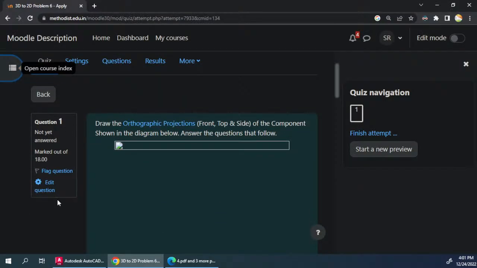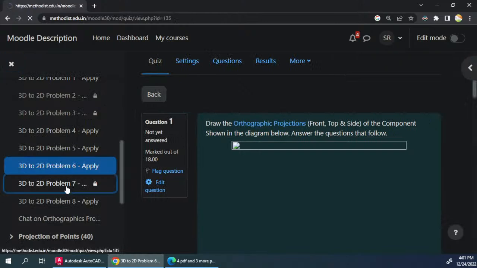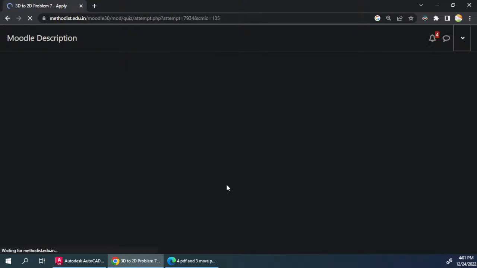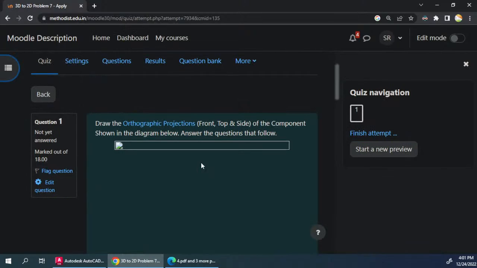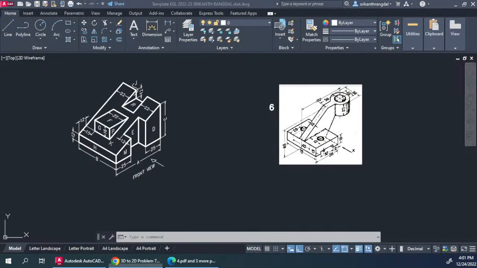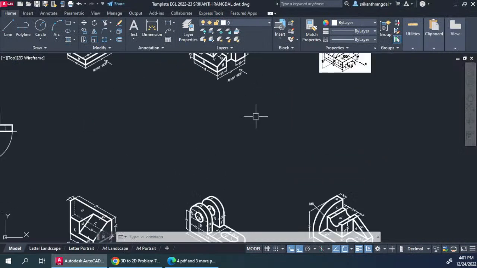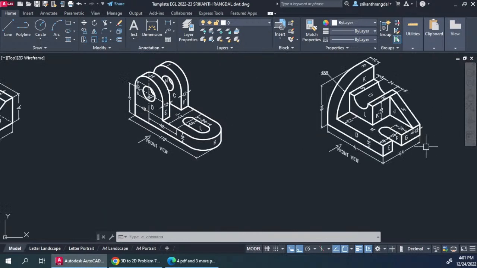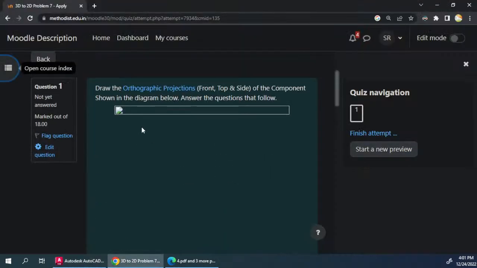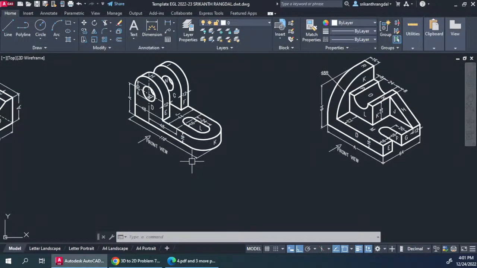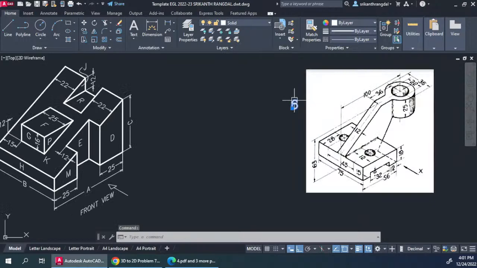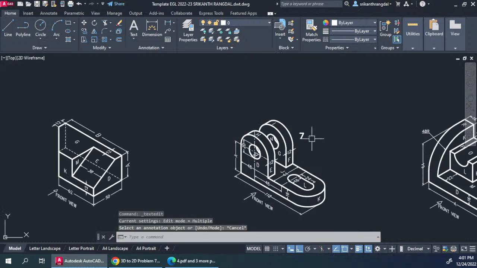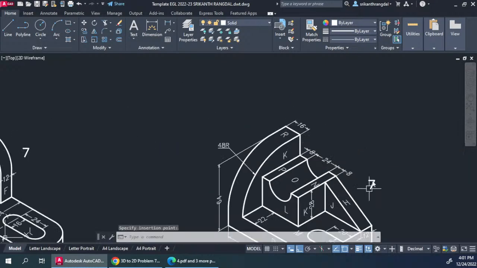Then let's see problem number 7. In problem number 7 we only have A value. In the earlier one we had 3 values, A, B, C. Here we just have A. Here as well we just have A, but this is going to be the last one for sure. So this is the 7th problem. Let me place this over here. This is going to be the 8th one for sure.